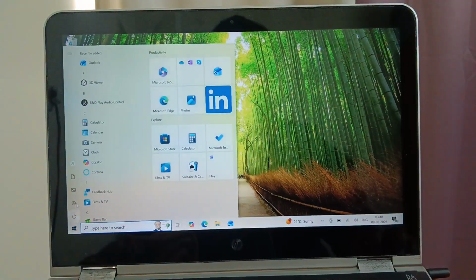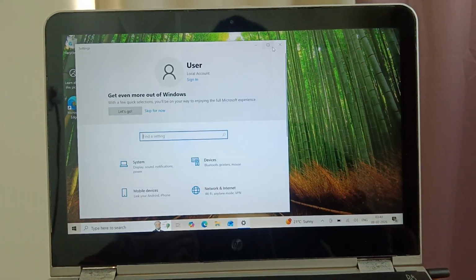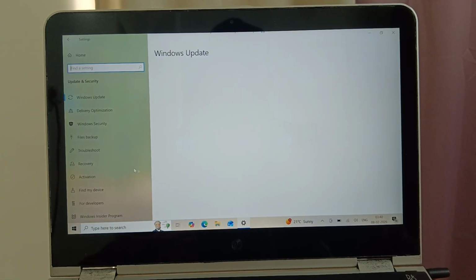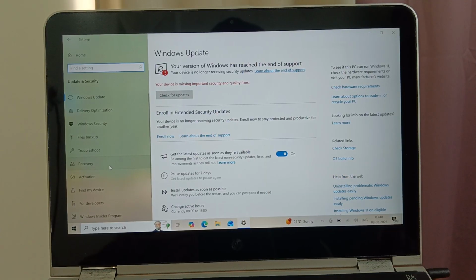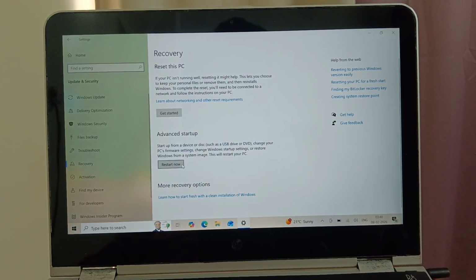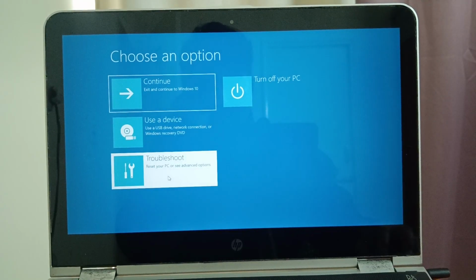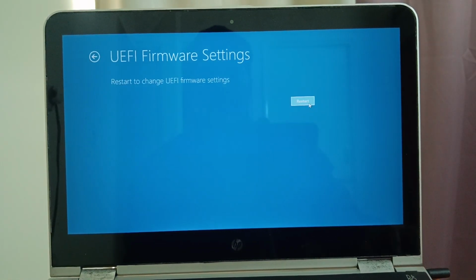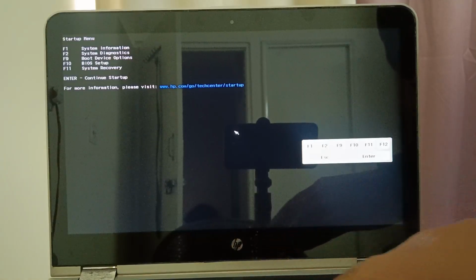Now first of all we need to disable the secure boot on our Windows. Go to recovery, restart, click on troubleshoot, advanced options, and UEFI firmware settings, and restart it. Now you need to press the F10 key.